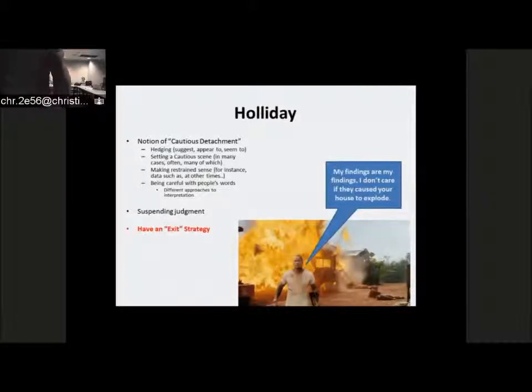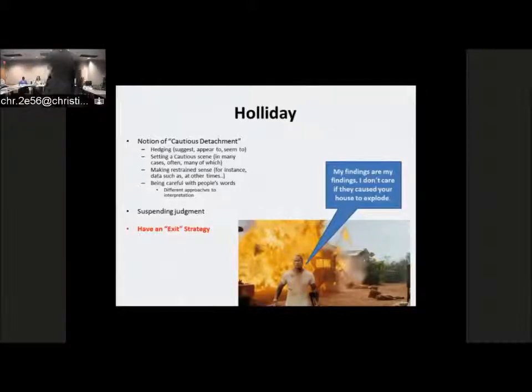Have an exit strategy. So if you are engaging with your participants and you find something that happens where the participants are actually doing something detrimental, where you have to say, well, this could be one of the reasons why this intervention is not working out, and it's, let's say, the participant's fault. I'm not saying that's going to happen. You have to find a way to discuss that with your participants and say, hey, here's this. And that comes with your discussion of next steps in programs and how can we make this better, right? So your exit strategy usually is your future research suggestions, your ideas for new interventions, how to better programs, that type of stuff.